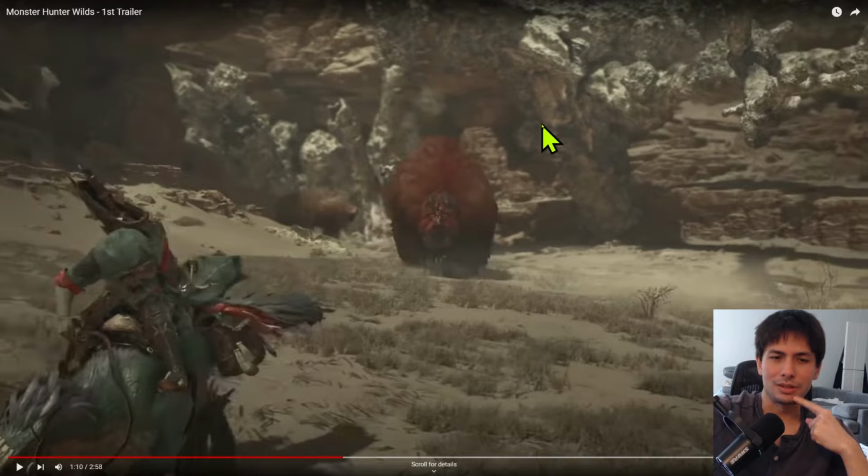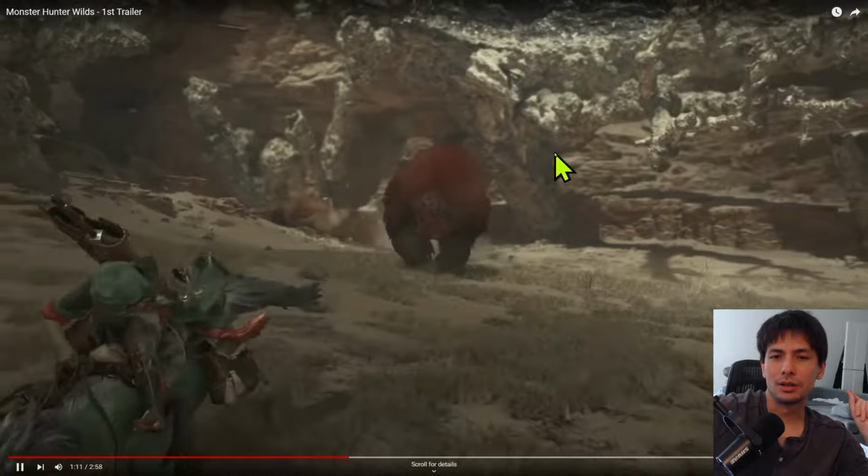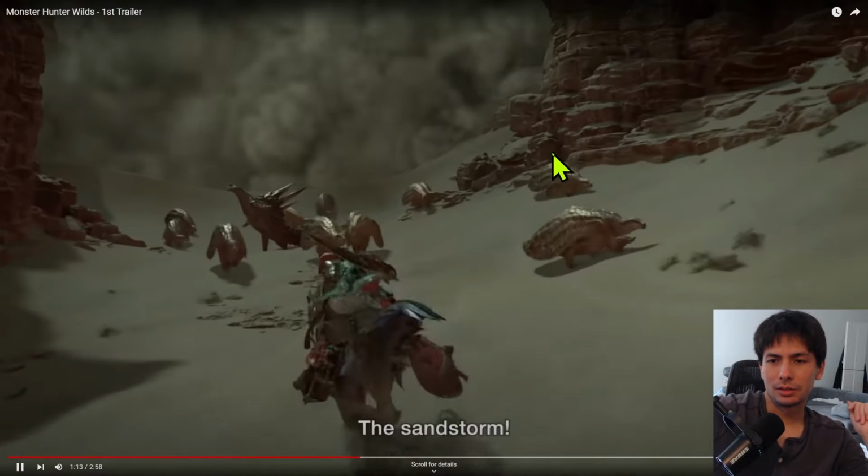Was that a slinger? Was that a slinger or a claw shot? Didn't look like he shot anything out, so it looked like the clutch claw.